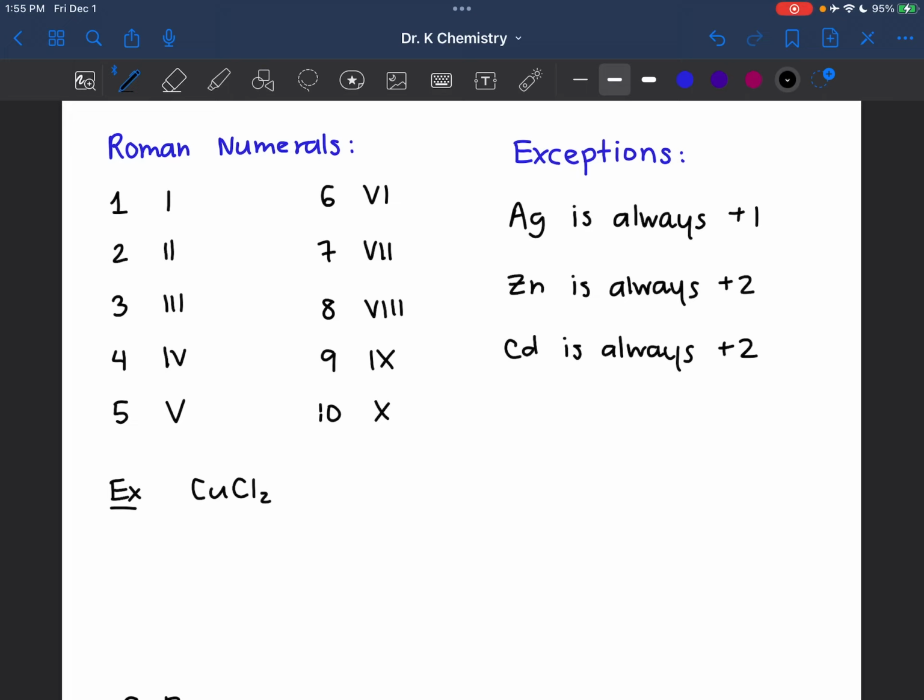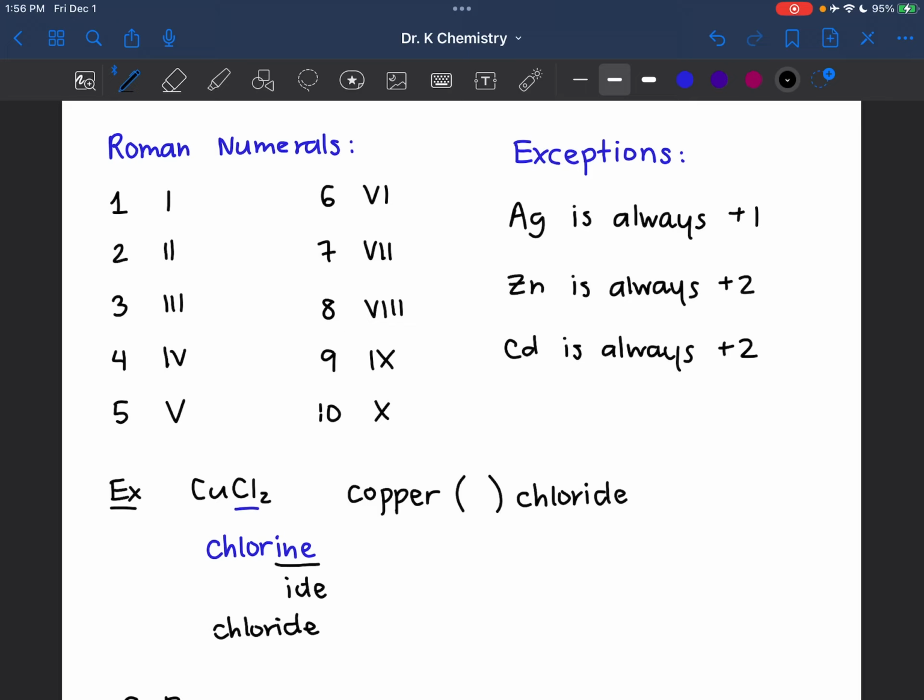So let's practice that. If we're looking at this first compound, the first element in the formula is copper. And just like with all of the other ionic compound naming, the first element just gets the element name, copper. The second element is chlorine. And as you may recall from the previous video, with the anion, we're going to change that ending to IDE. So we're keeping the base name and changing the ending to IDE. So that would become chloride. Okay, so this will be copper chloride.